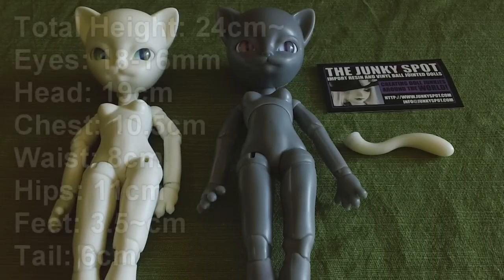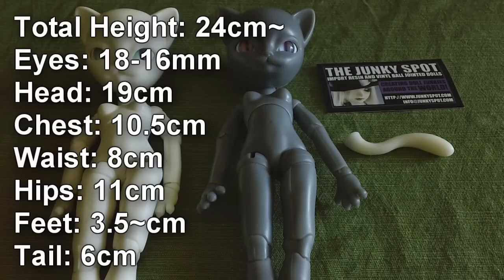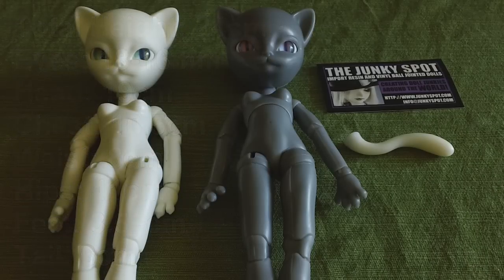So now that we have that out of the way, let's give you some measurements for these Freyas. They are going to be in that 24-26 centimeter range. They will be using a 16 to 18 millimeter eye. Their head is about 19 centimeters. The chest is 10.5, the waist is 8 centimeters, the hips are at 11, and the foot is going to be a tad bit bigger than your 3.5 since we've got little cat paws, little cat feet at the bottom of our doll.